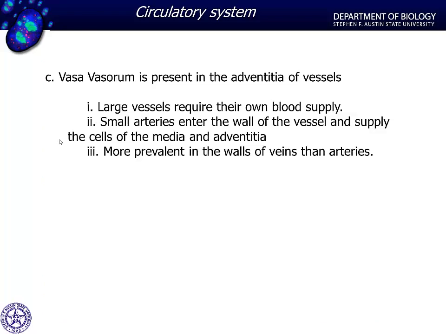Now, it's within the adventitia that we have blood vessels that supply blood vessels. I know that sounds a little bit counterintuitive, but our internal and external elastic lamina are going to have fenestrations that allow for diffusion. But as the thickness of the vessel gets bigger and bigger, that diffusion is not going to make it all the way down. So for our larger vessels, we're going to need their own blood supply to nourish the deeper layers in the media and the adventitia. And so these blood vessels are present in the adventitia, and we refer to them collectively as the vasa vasorum.